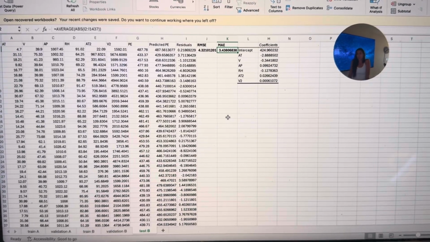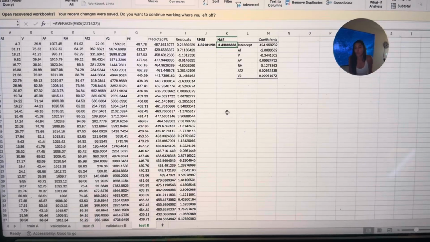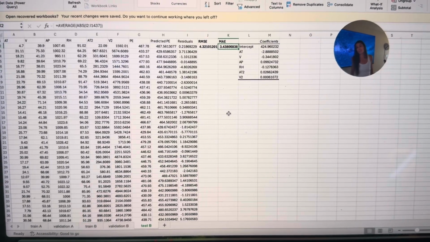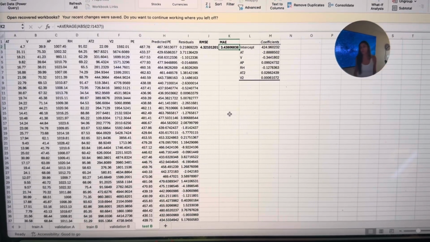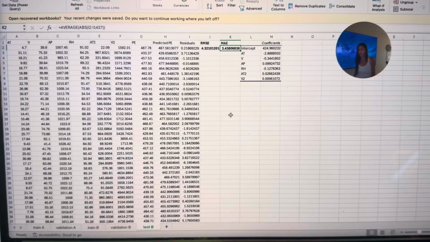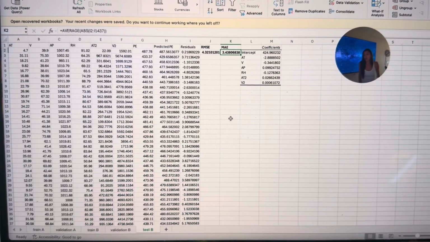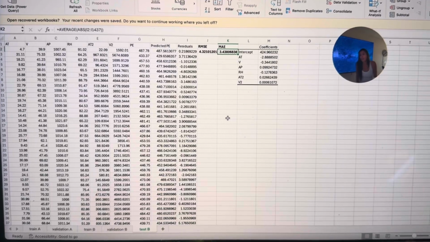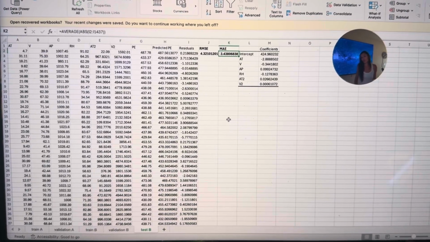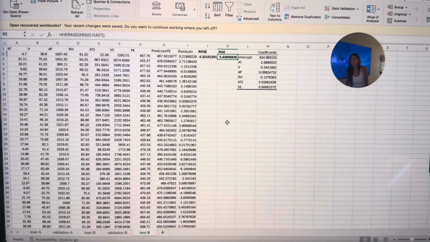So considering the output range of 420 to 496 megawatts, that corresponds to less than 1% relative error, demonstrating strong predictive performance. So model B improves over model A, which shows that adding curvature was worthwhile, right?